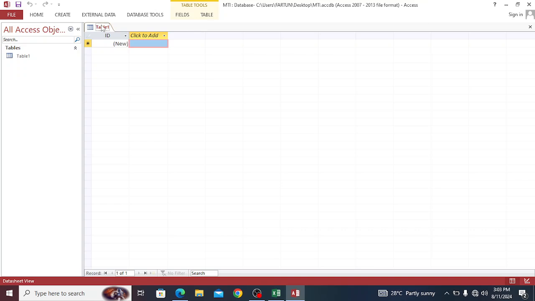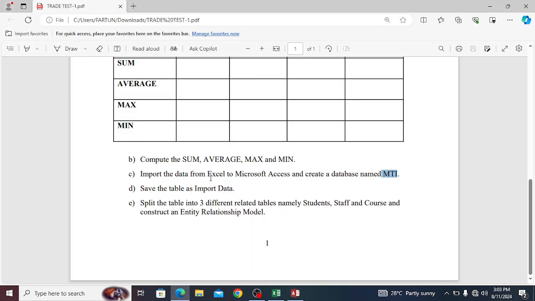Sasa, now we have created the database file name called MTI. Sasa, click hapo, right click hapo, close all. So this is our database file name called MTI. Now let's continue with the question paper. This is the data question paper. Now we are supposed to go to Excel. Now it's time to import the data from where to where? From Excel to Access. Kuna data iko kwa Excel. Tunataka kupeleka Access, ndio? How do you do such operations?